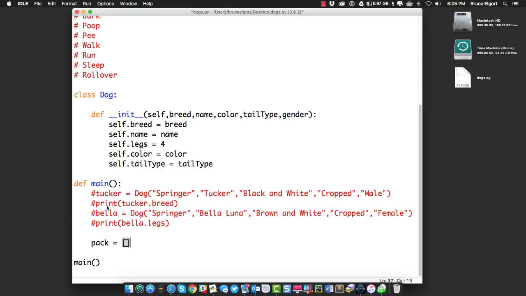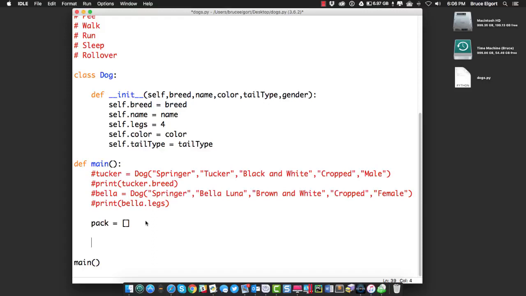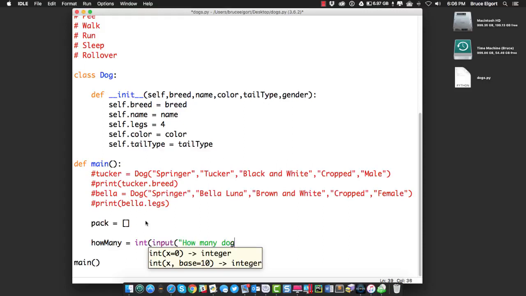What we're going to do is create a pack of dogs. We'll make a variable named how many, set to integer input: How many dogs would you like to add to the pack?